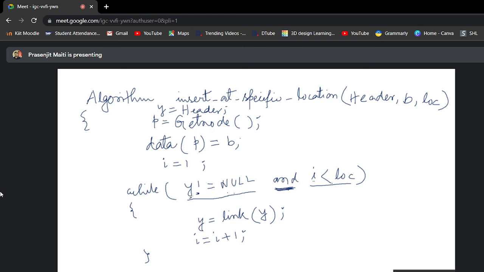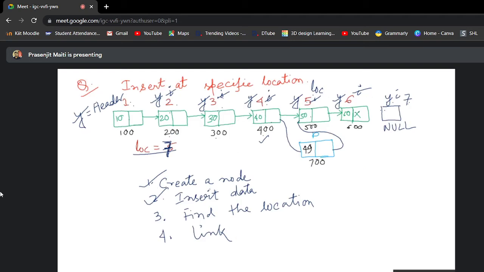So either y not equals to null and I less than LOC. If any one condition is false, then this loop terminates. So when y value is null, what is the meaning? That means we reached after the last node. Insertion is not possible because location is not found.